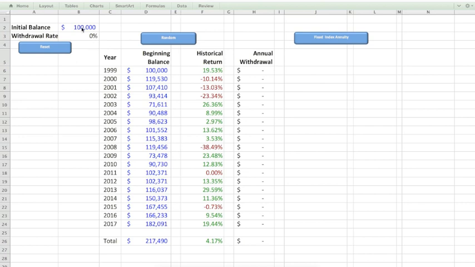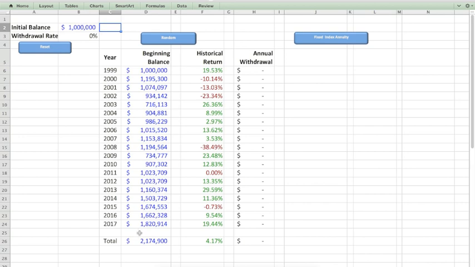Now, by default, the program uses $100,000 as an initial balance. You can actually change that to whatever you like. So if you're dealing with a high net worth prospect, for example, you could change it to $1 million. Just hit the tab button, all the numbers will change. Or if you're dealing with a specific account value that you want to demonstrate, you can put that in there as well. I just normally use $100,000 because it's a nice round figure, and especially on initial appointments without knowing exactly how much my prospect is worth, because all I'm really trying to do here is demonstrate a concept.